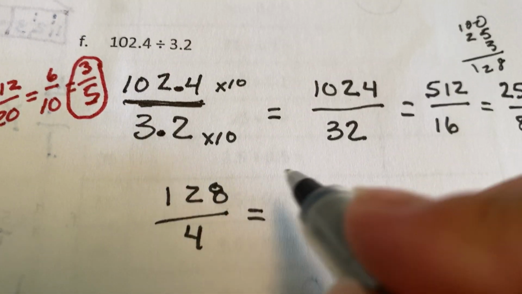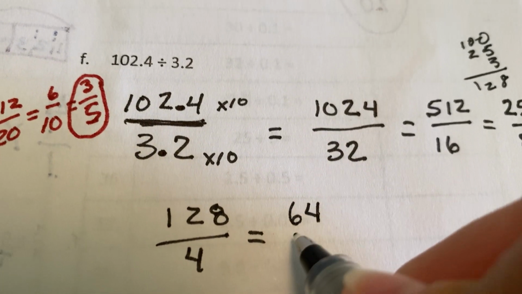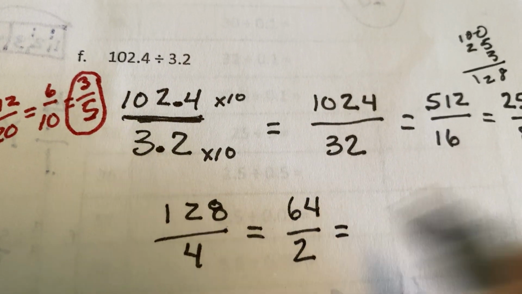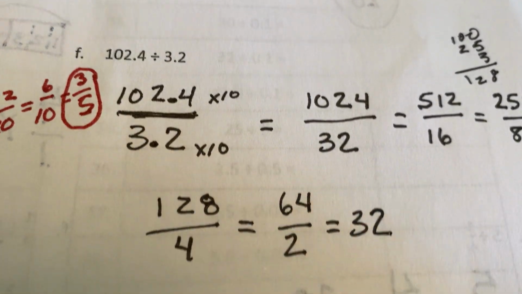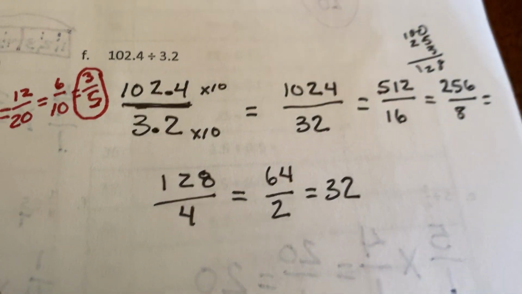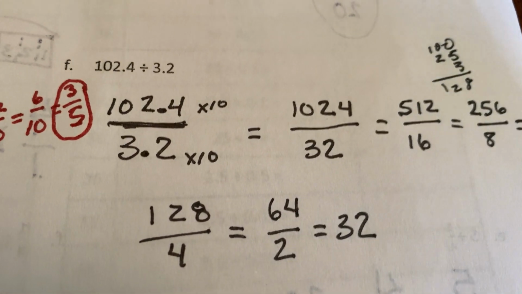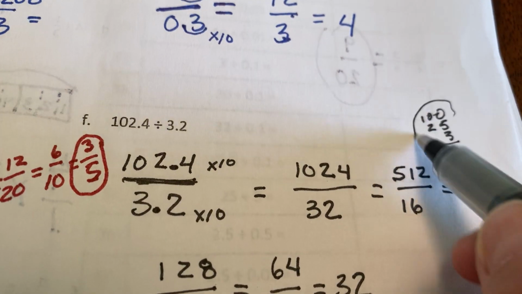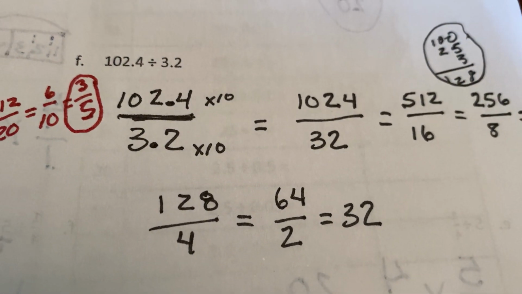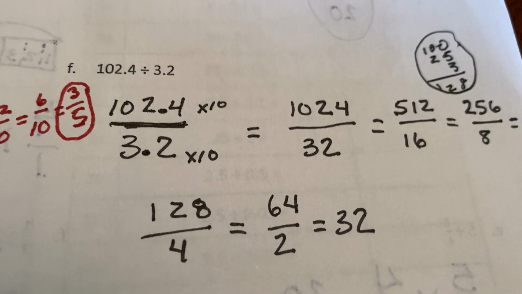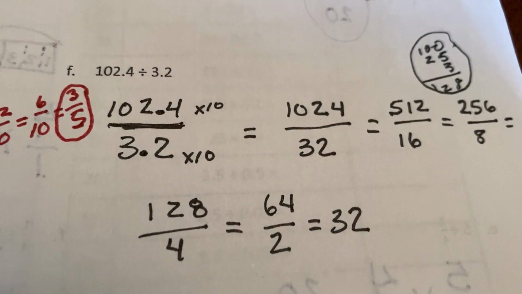Then half of 128 is 64. And half of 4 is 2. And 64 divided by 2 is 32. All right, a lot of halving there, but halving is quite easy. I mean, this one was a little bit more work there, but it's a nice, good method. All right, working with fractions and then figuring out how to work with it from there.